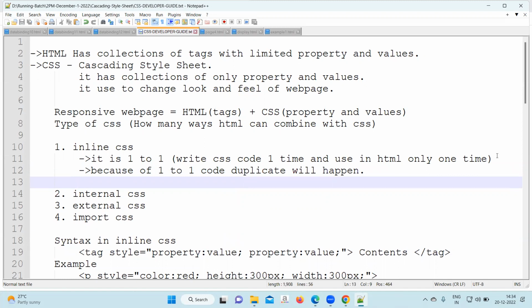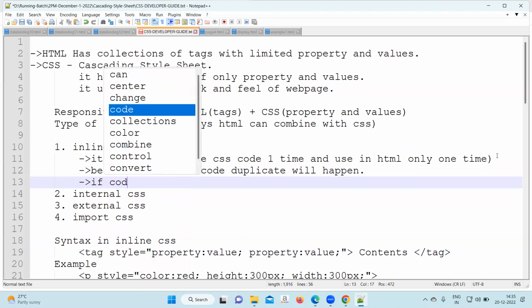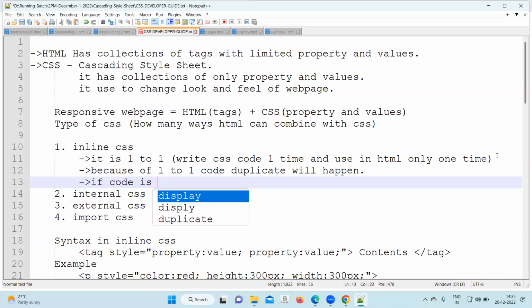Okay. If your code is duplicate, what problems will come?